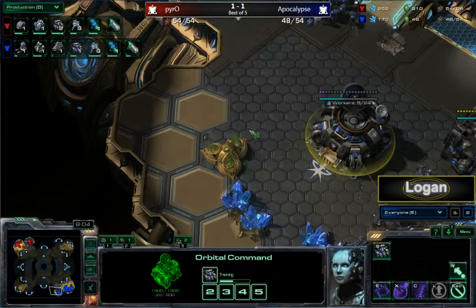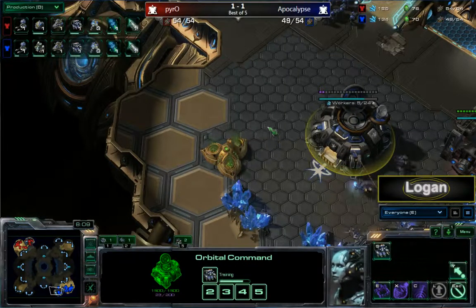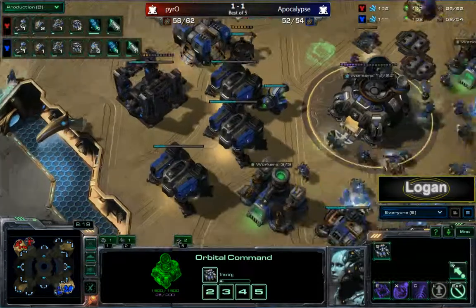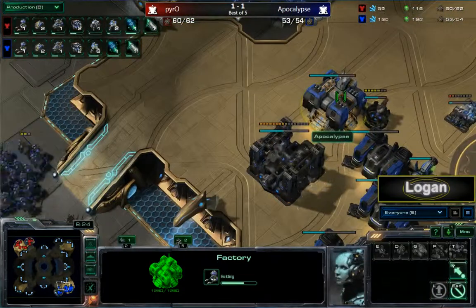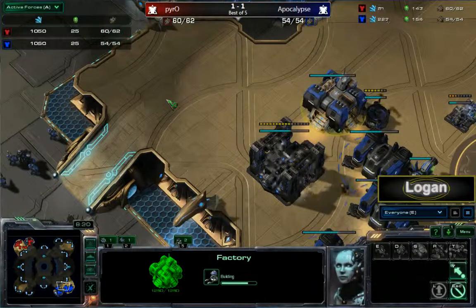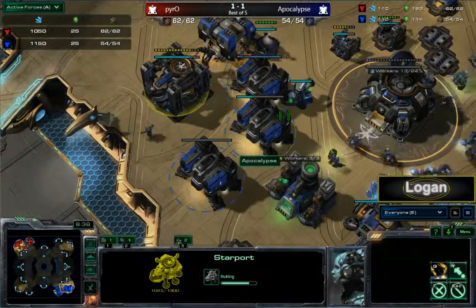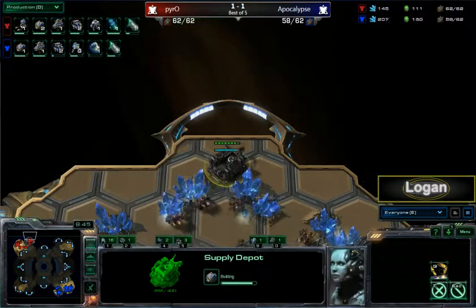2 SCV production for both of these players, I do believe, although pyrO is taking quite a big worker lead. Surprising, given the advantage that Apocalypse had in command center timings and an orbital command being a little bit more economic. He's still at a worker disadvantage. So that speaks to the macro of Apocalypse quite well, not quite as well as pyrO, though. All we can really tell for sure is that pyrO is a little bit better at macro, but maybe not as good at remembering to build supply depots.